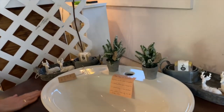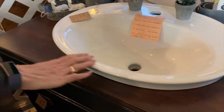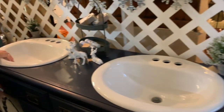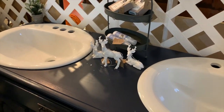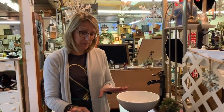So this piece is mahogany. This is a nice mahogany top. Same thing, 6 coats of polyacrylic. And it has a Kohler sink in it, and just has a cool and nice vintage feel to it. Very nice. This one too, it's got a lot of storage, and I like cool hardware. That's the other part, is I'm looking for the right paint to paint it, but then I'm looking for what kind of hardware would look really good on this to kind of make it stand out. I think it makes it a little different.